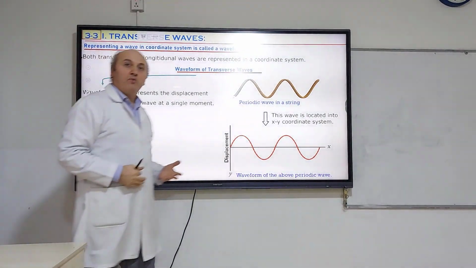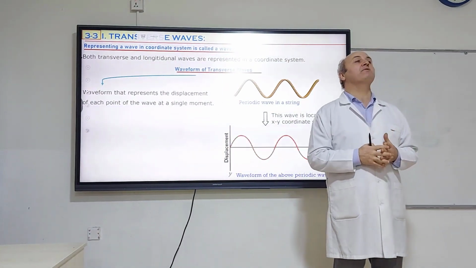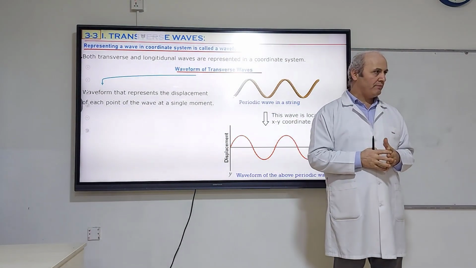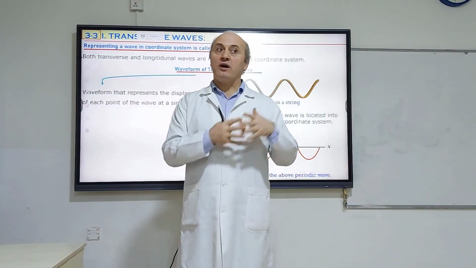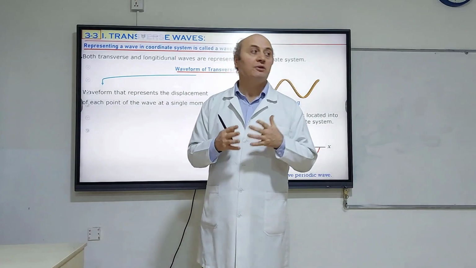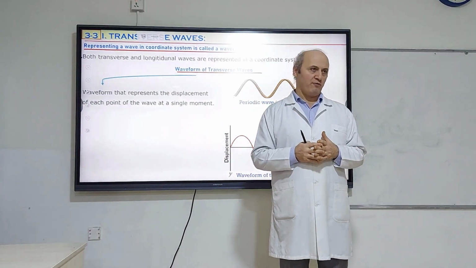And of course we should study waves in detail. To study waves in detail, we have to put the waves in a coordinate system. We can put a transverse wave in a coordinate system, or we can put a longitudinal wave in a coordinate system. This representation is called a waveform.